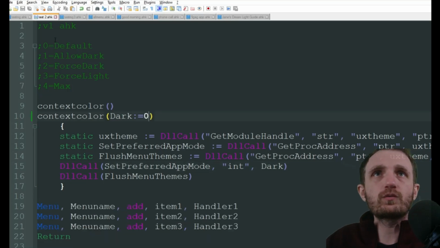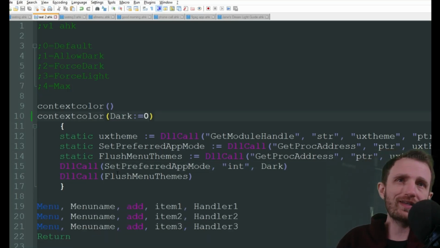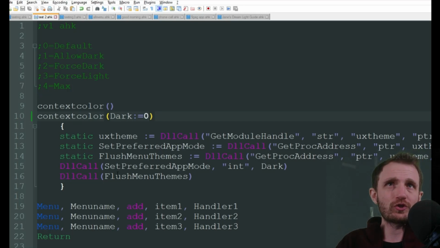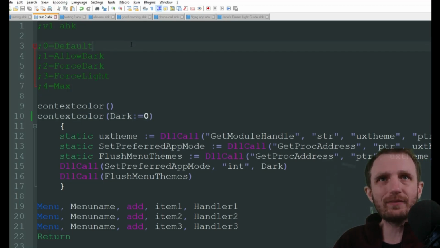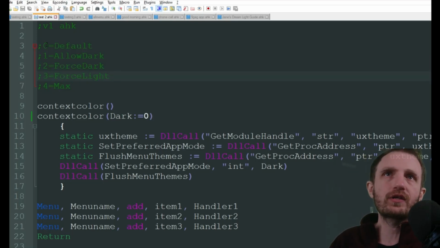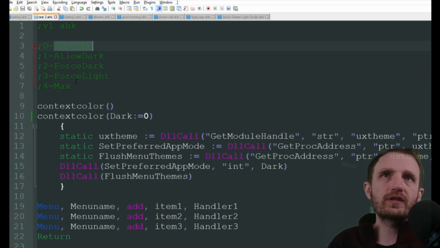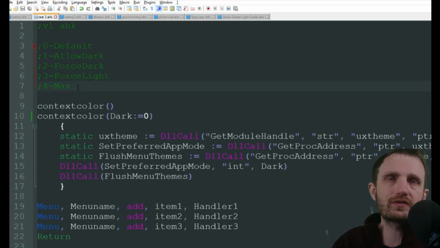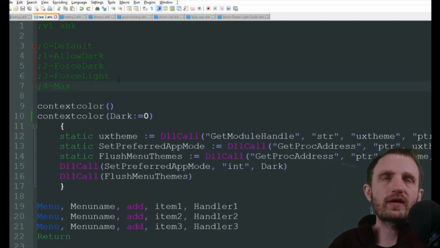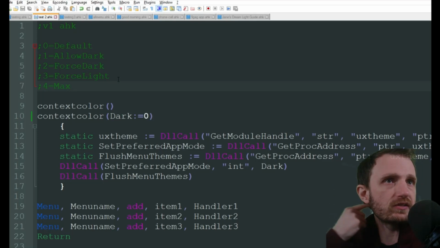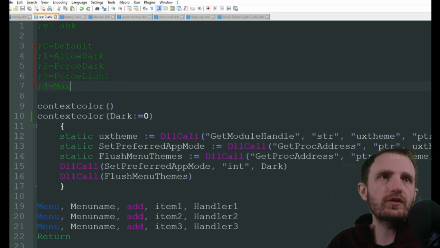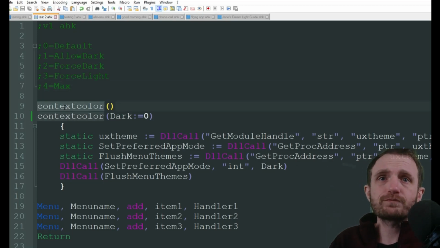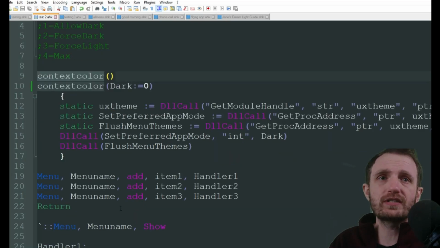All right, we're going to start with version 1, and then I'll just show you the differences in version 2. So as you see, version 1 is in the comment. And right here, I've got the number codes that go with this. I'm not assigning a variable. These are just notes, so don't think that you have to assign the variable. It's going to be built in basically through your DLL calls. Like I said, watch my DLL calls video if you want to know a little bit more about what's going on down here. So we have our function here today.